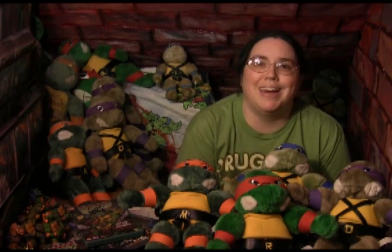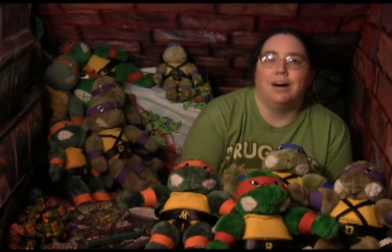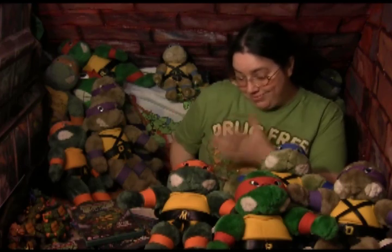It shows parts of my collection, and it has me confessing that my favorite part is my turtle costume that my dad made. But I don't get to usually go into how much I like the plush dolls, and how much the plush dolls used to be a part of the fandom. I mean, one of the ways that we would say, hey, find me at the convention would be like, I have a Ninja Turtle doll on my belt. You can't miss me. And so my Mikey was carried to many different events back in the early 90s, which is why he was autographed by both Eastman and Laird. The autographs completely wore off, and Kevin re-signed it. But that's because he went to so many different events, meeting so many different fans.